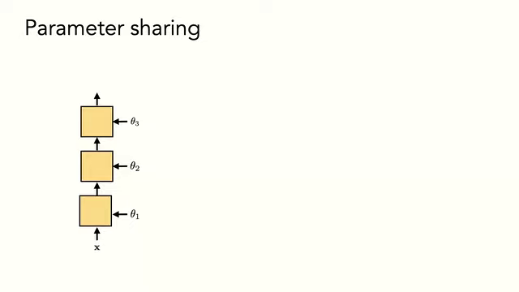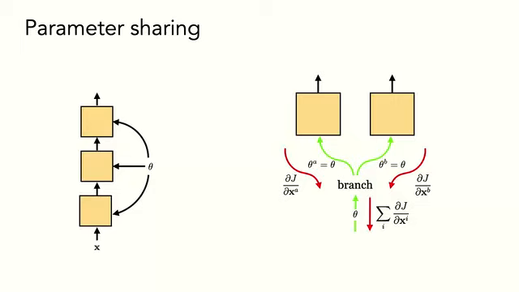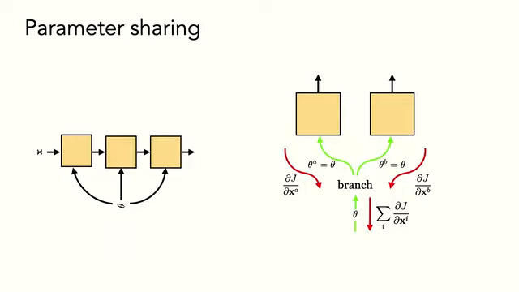So now let's talk about what this means for parameter sharing. Say you have some chain, and the parameters are separate for each component of that chain. You might instead have something where those parameters are actually shared across those different components. Maybe you're reusing parameters that were pre-trained on ImageNet or something, and you're using them in multiple parts of your network. There, again, you can think about flipping this on its side. All that is a branch, right? So if you're passing your gradient back through that branch, you just need to sum the gradients that are coming in from these different branch dimensions. So parameter sharing, summing gradients.